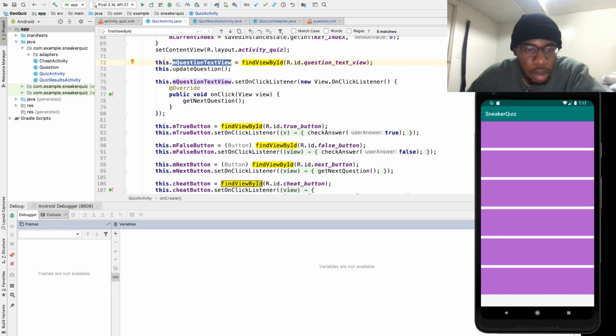Create, add a list adapter. Okay, so in the list adapter, what do I want? Provide a suitable constructor. My data set. Okay, create new views.